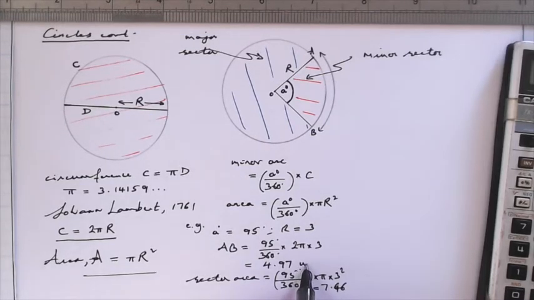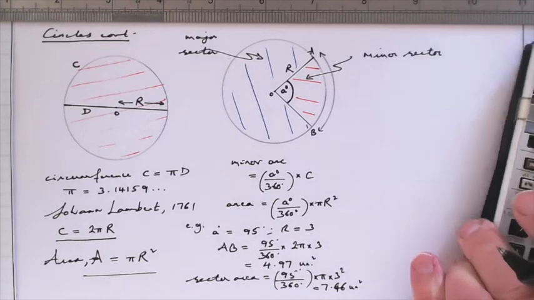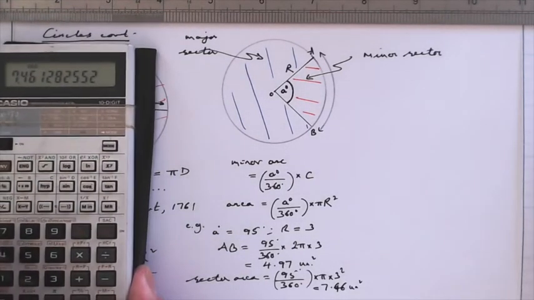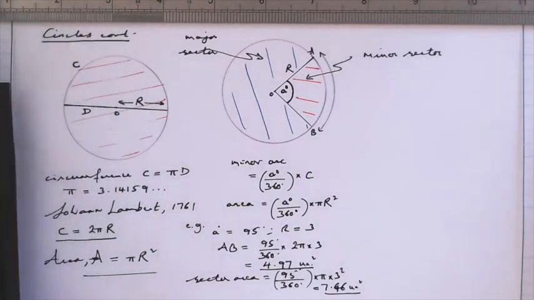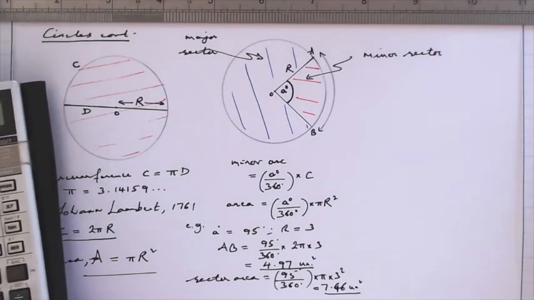I'll just put units squared here, because I'm not defining units. Problems always seem to be set in centimeters, which I just find a bit boring, to be honest, so I'm not going to give any units. They could be light years if you like. It could be talking about a galaxy. Right, very good. So I hope that's fairly clear.